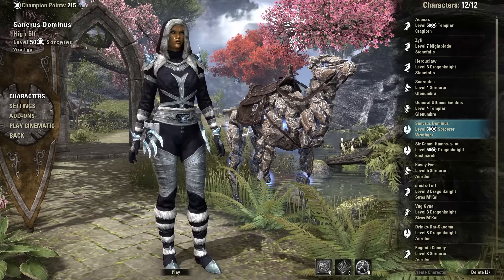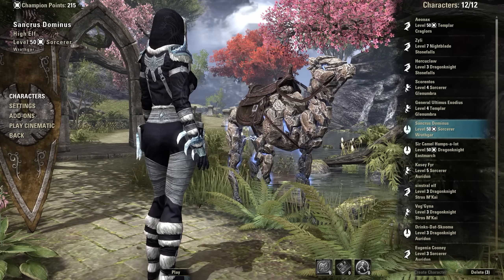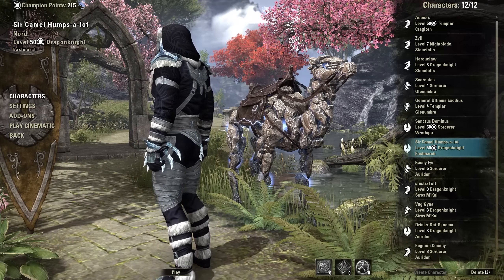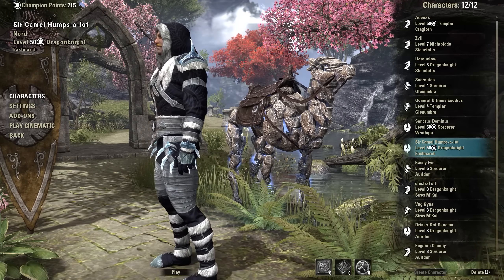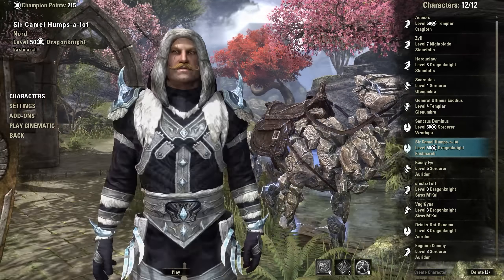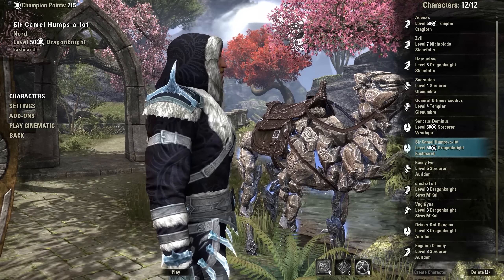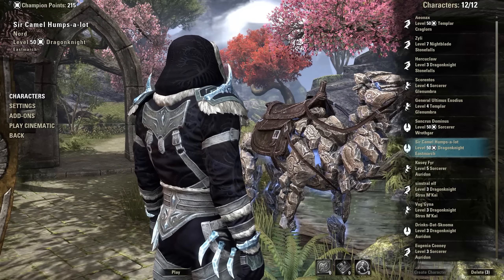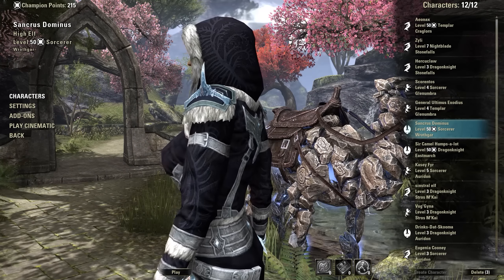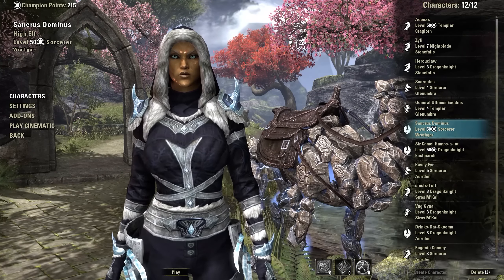Now we have the light armour set without the robe, and instead we have the tunic on. The top half looks identical to the robe; the bottom half is just different in that it's not there. This gives us a chance to check out the top half of the pants, which just seems to be some bound cloth. Pretty cool set — it's not too in your face, yet if you look at any specific part and analyse it, you can see frosty themes, whether it be the fur, the delicate patterns, the shards of Stalhrim, or the snowflake-esque design in general. Not amazing, not bad — it's just pretty good.